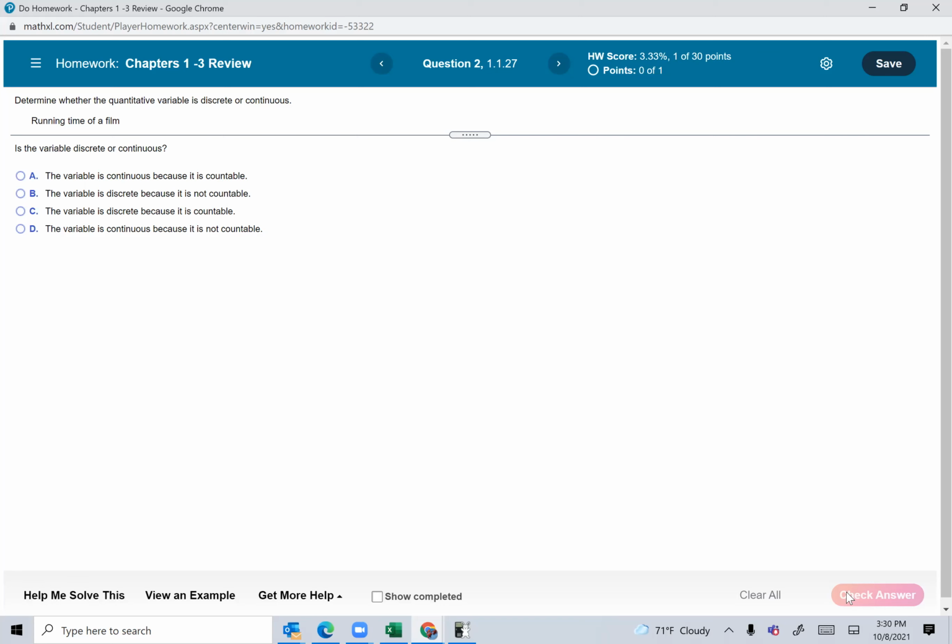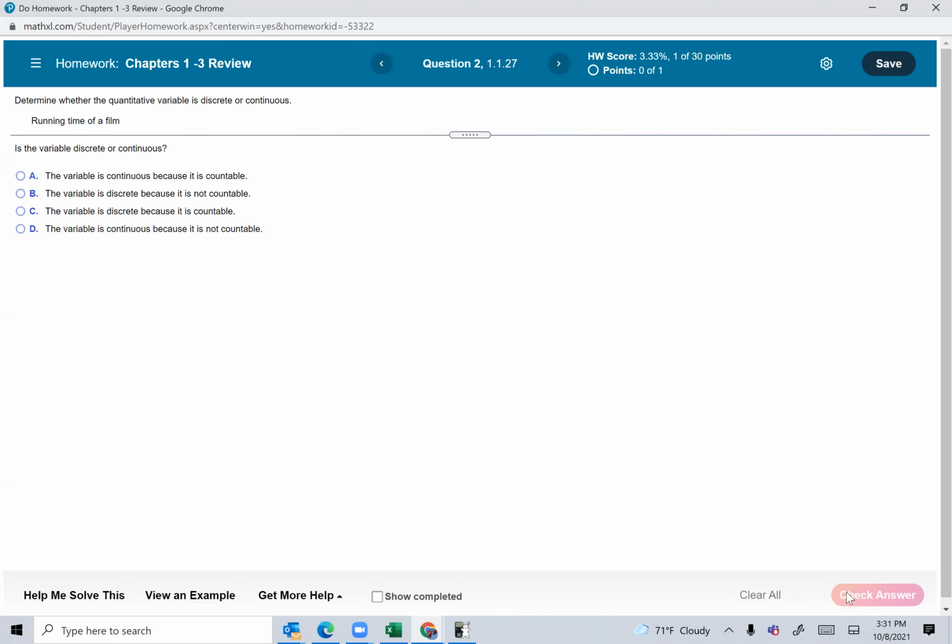Let me tell you what discrete and continuous are. Discrete is a countable number that you can count only as a whole number, 1, 2, 3, 4, 5, 6, 7, etc. Continuous doesn't have to be a whole number. It could be a decimal. So anything that you can measure using a tool must be continuous. Anything that is not countable and has decimals in it, or potentially can have decimals in it, is not discrete.